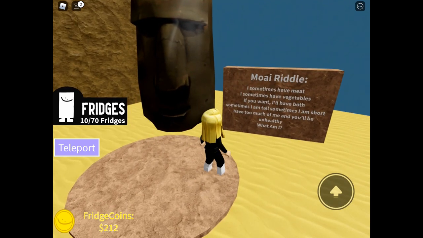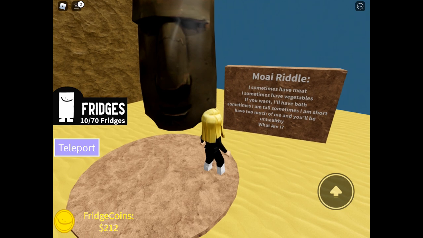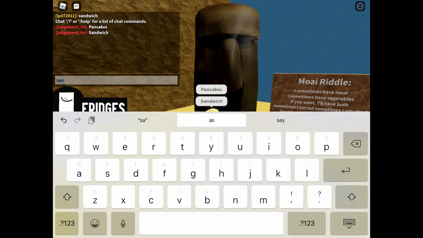So the Moai riddle: I sometimes have meat, I sometimes have vegetables, I'll have both, sometimes I'm tall, sometimes I'm short. Have too much of me and you'll be unhealthy. What am I? And the answer is a burger.